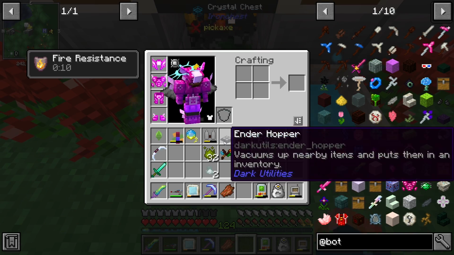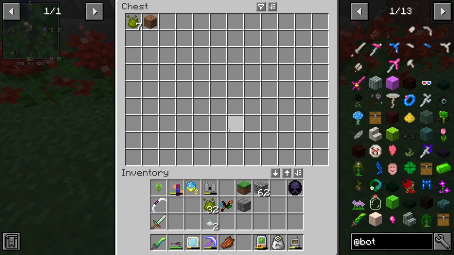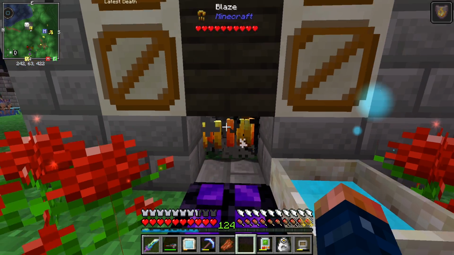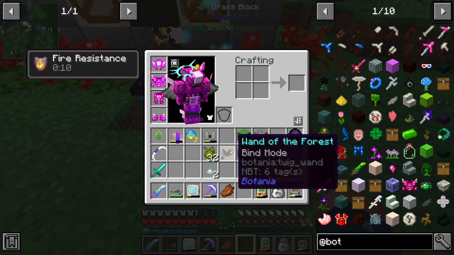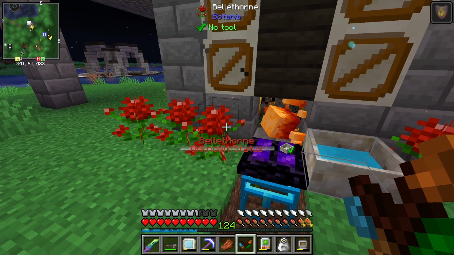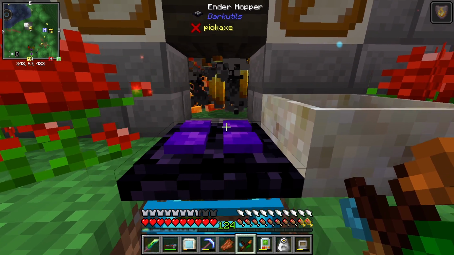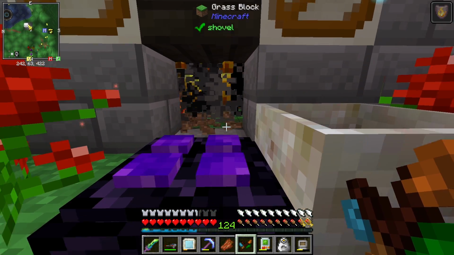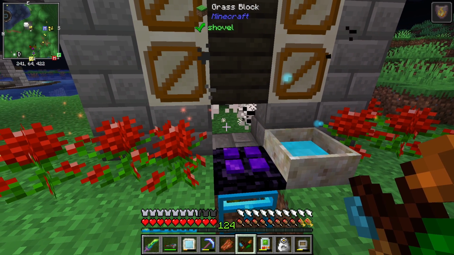Place that there. Place that on top. We need some way to access this. Is it just actually not dropping items? You know what? I don't see any blaze rods. And then I also want to check how fast this is. Okay, so this really isn't moving mana at all, which is good. That should be dropping items. Well, I think we might have to come up with another solution for this. Yeah, that's not dropping items at all. It is dropping Inferium, it's just not dropping blaze rods.